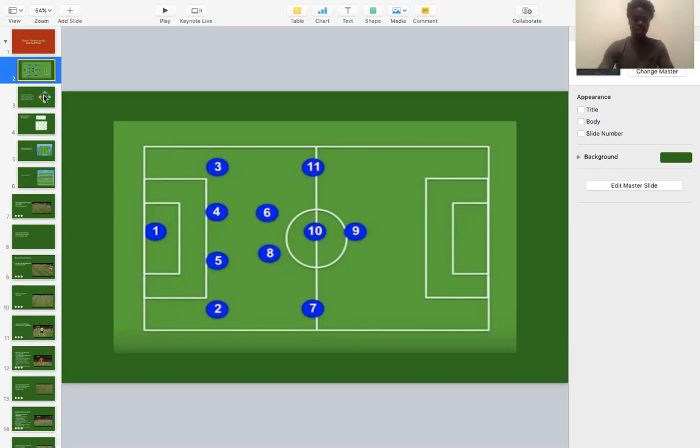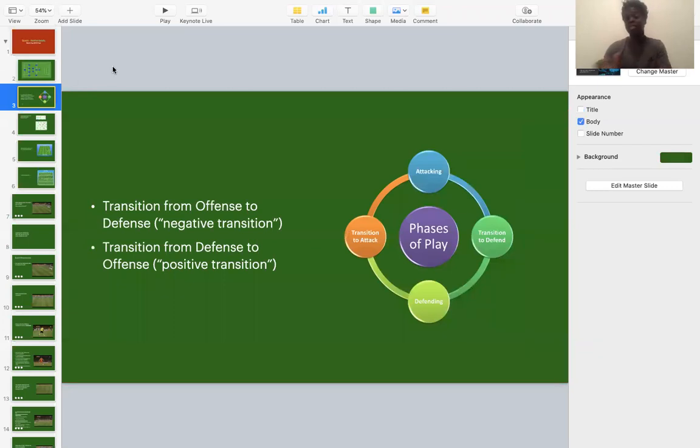moments really in the game, talking about transition from offense to defense, all right, negative transition, some call it, and transitioning from defense to offense, positive transition, as some call it. So in the game, really have four moments: attacking moment, when you have the ball, when you're in possession; defensive moment, when you don't have the ball, you're out of possession; transition to attack, you recover possession; transitioning to defense, you lose possession. All right, just gonna go over this quickly because the other recording is long.